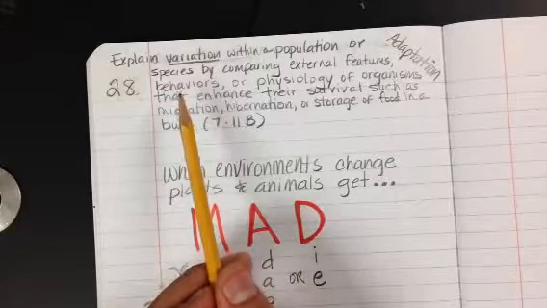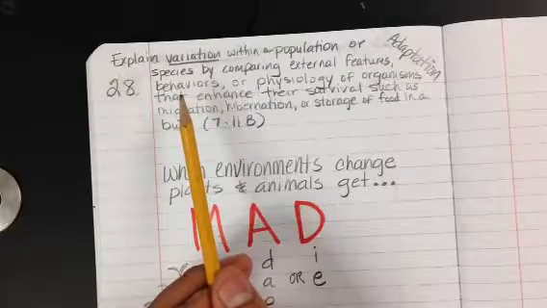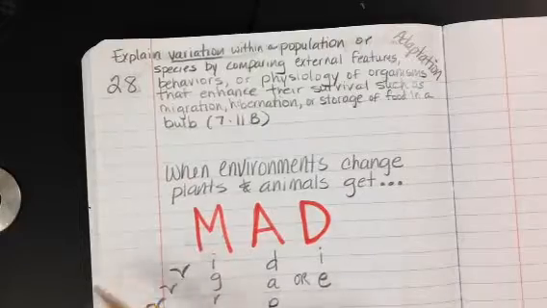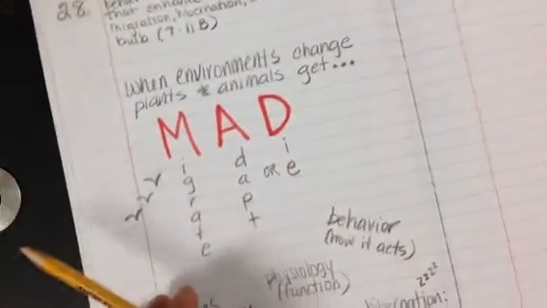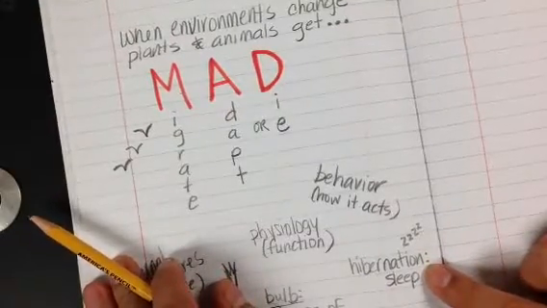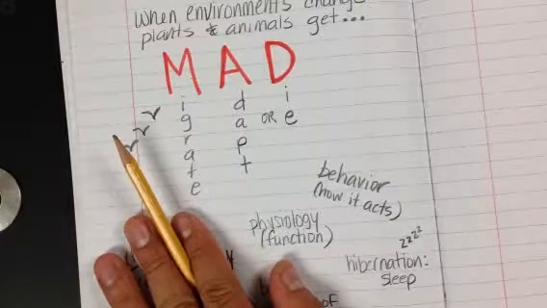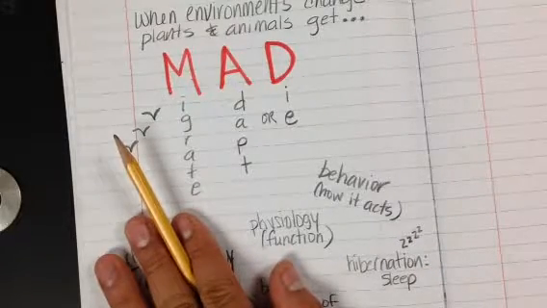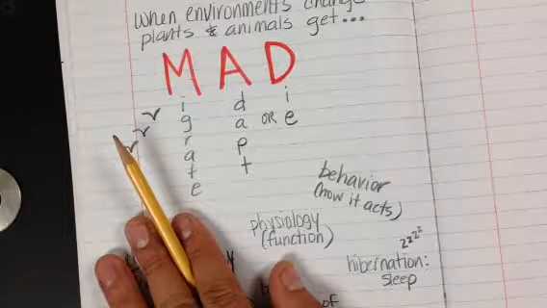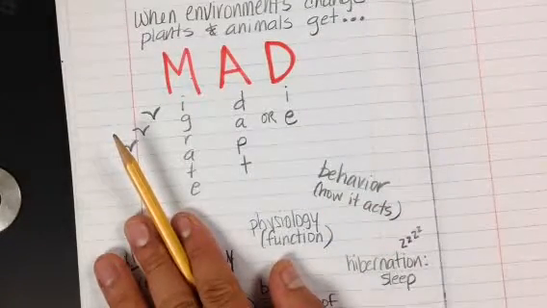Okay, and those behaviors, I'd like to go back and give you some examples. Behaviors include migration. Behaviors include hunting as a pack, like the wolves do it. And another example would be hibernation. Okay, so you should be writing down the word hibernation. And that has to do with going into deep sleep. Okay, and when we go to deep sleep or we're sleeping at night, we're slowing down the functions. We're slowing down this physiology to the point where we can survive.